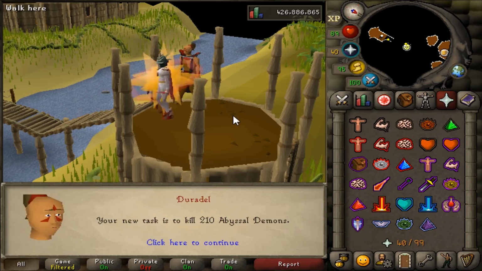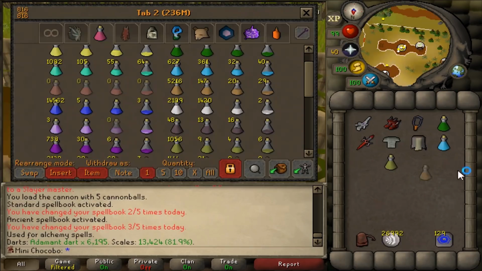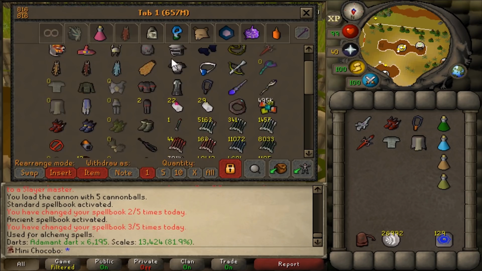First, we have to get a task. We got it! Oh, what a good start. I shouldn't need a stamina, but I'm going to bring one just because, like I said, I don't mind doing extra trips. Like, I will bank as much as I need to bank.